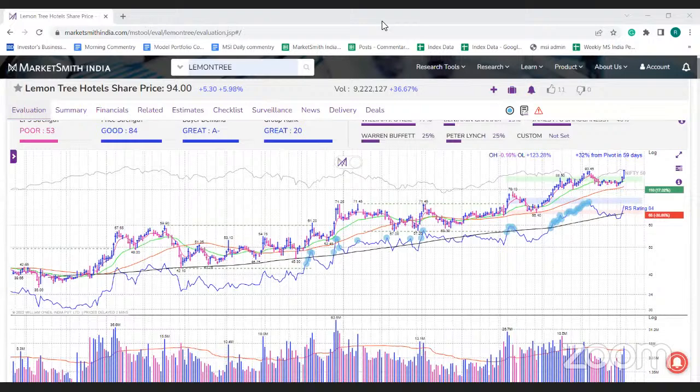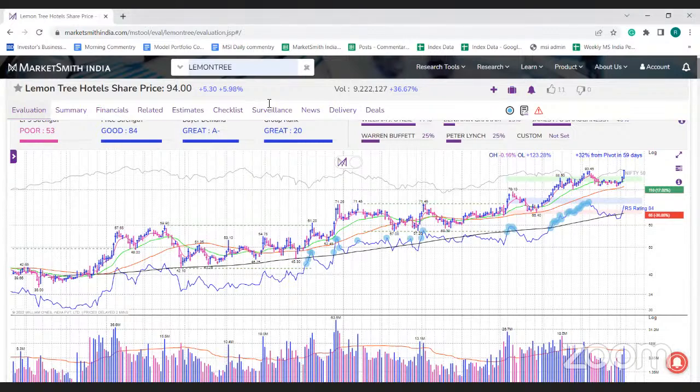What we've been emphasizing is that one who has a position can trail the stop loss to the 21 and 50 DMA, or probably do a partial profit booking as well. Why? Because even O'Neill says that once a stock moves 20, 25, 30% from the pivot, it probably consolidates, makes a new base and then moves ahead. So one can book partial profits, or if your risk appetite is higher, can trail the stop losses. A new entry into the stock is certainly not advised.